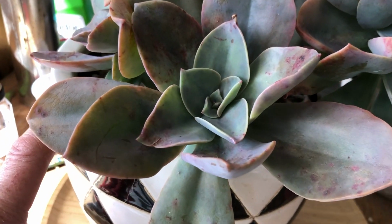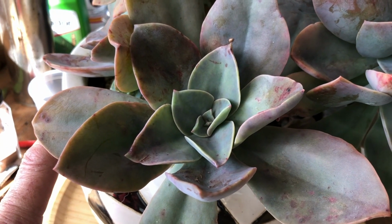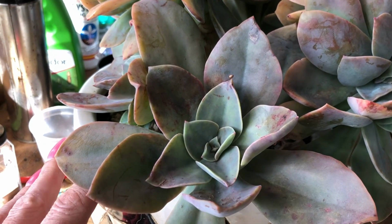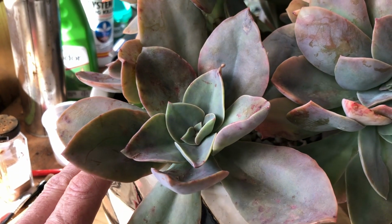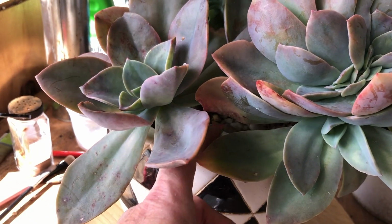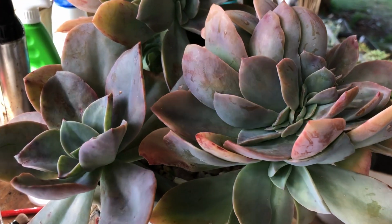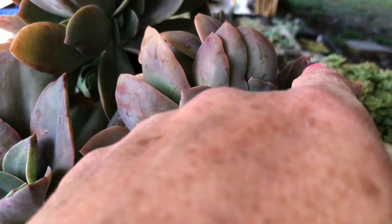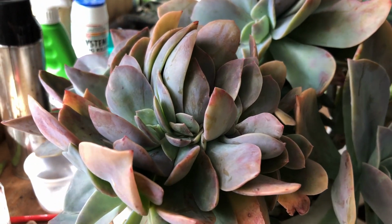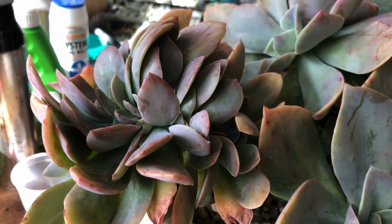But in general, the rosettes, the heads are beautiful, and the plant has an array of colours, from greens and greys and purples and pinks. It's quite stunning to watch. But anyway, I did notice a little mealy action in here in the dense parts, which is no good. I brushed out the larger bits, but I think I should hose it down a bit.